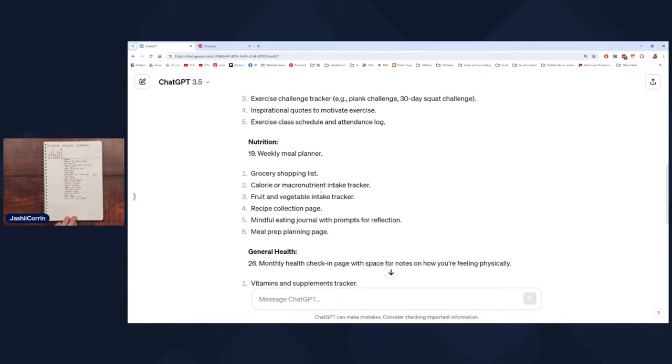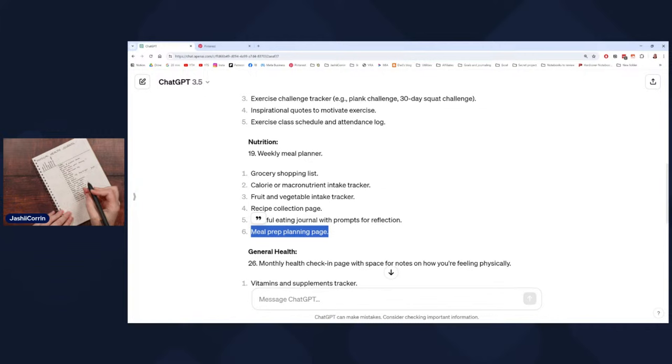hey, you do actually like fruit and veg. Recipe collection page, I keep all of my recipes in OneNote, so I'm not going to need to do that. Mindful eating journal, and then meal prep planning page. I like the idea of meal prep, and I'd like to explore that a little bit more. So that one we are going to add to my list as meal prep research.